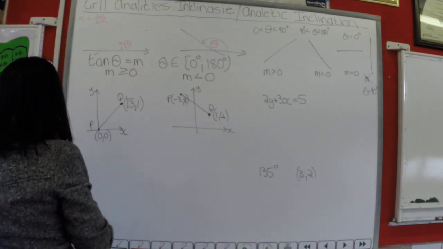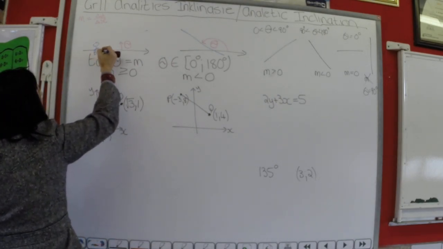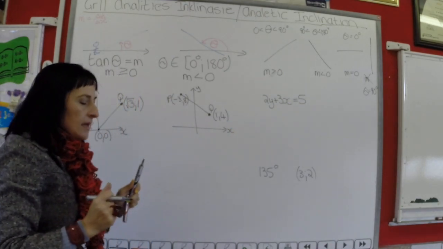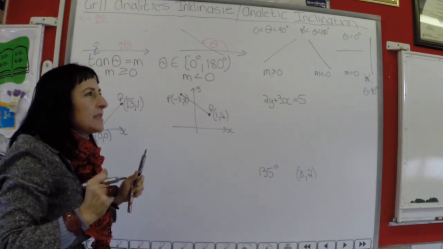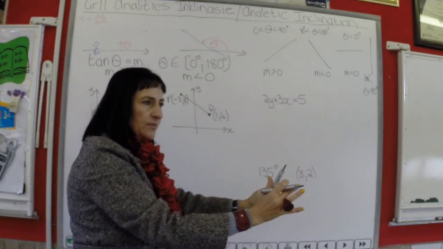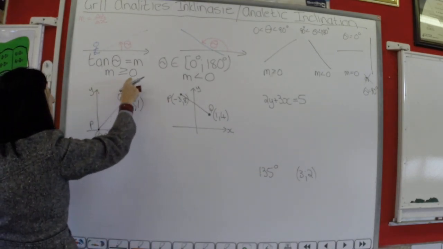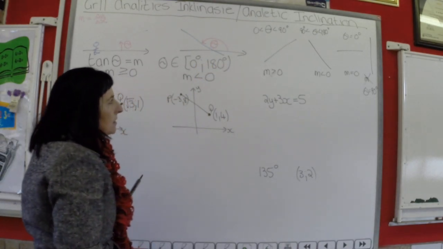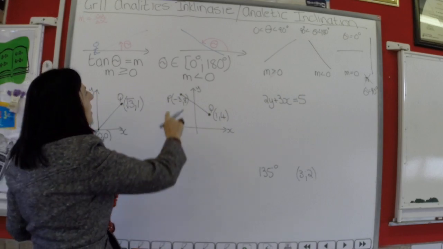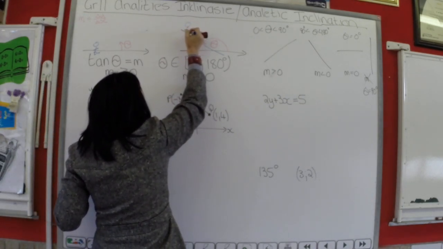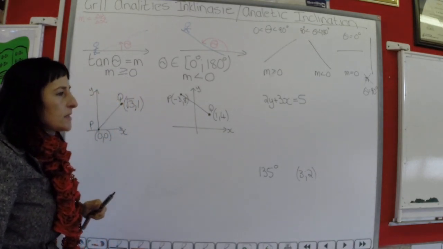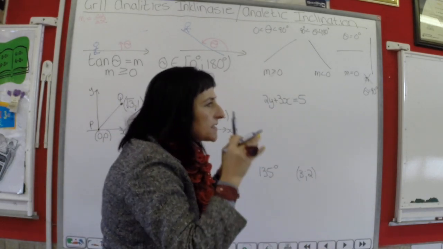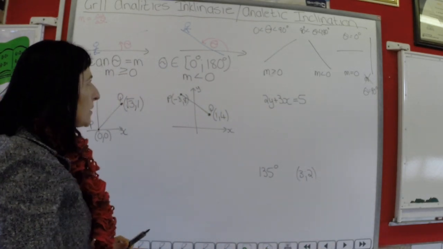Want dink 'n bietjie mooi vir jouself. As jy nou 'n mannetjie is en jy stap op hierdie lyn, dan is dit mos 'n opdraande stap. And if you are busy ascending, then the gradient must be positive. So the gradient must be positive if it's acute angle. When it's an obtuse angle, wanneer dit 'n stomphoek is, dan gaan die gradiënt negatief wees. Because when you slide from there downwards, it means the gradient is going downwards. It's a negative gradient. So this is learning work.